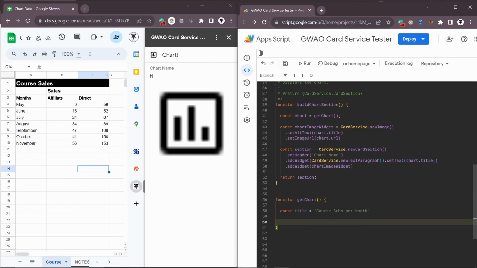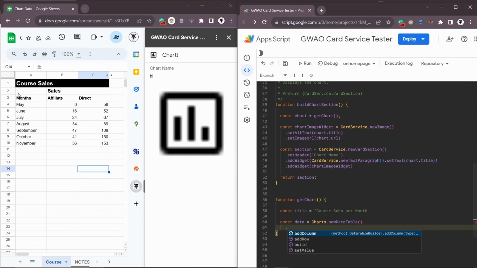And then we want to create our data using the Charts API. And as you can see here, Charts API already comes built into Google Apps Script as an API available to us, which is awesome. So to build our Charts API, we need two things. We need a set of data for our chart, and then we need to build the chart and the chart type that we need to build. So let's build this data first. So we'll say const data is equal to Charts.newDataTable. And we're going to add in 3 columns.